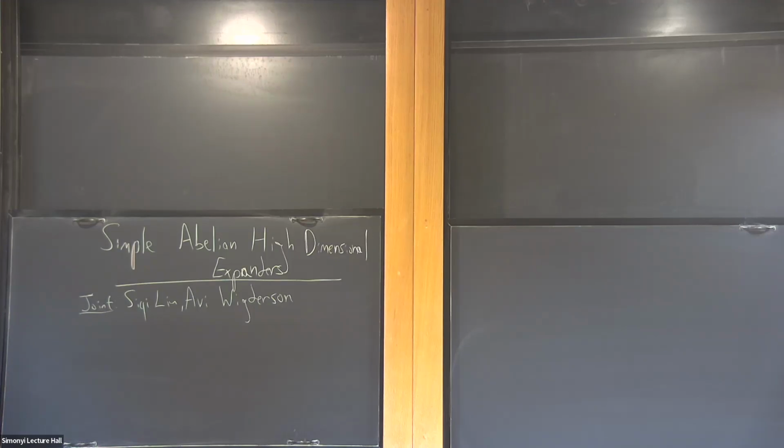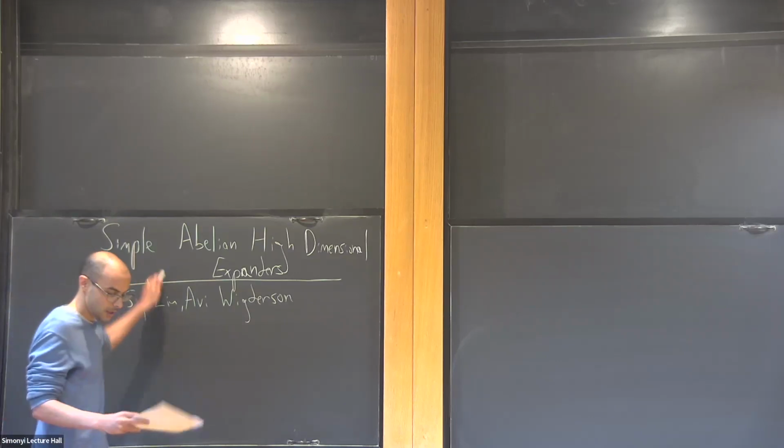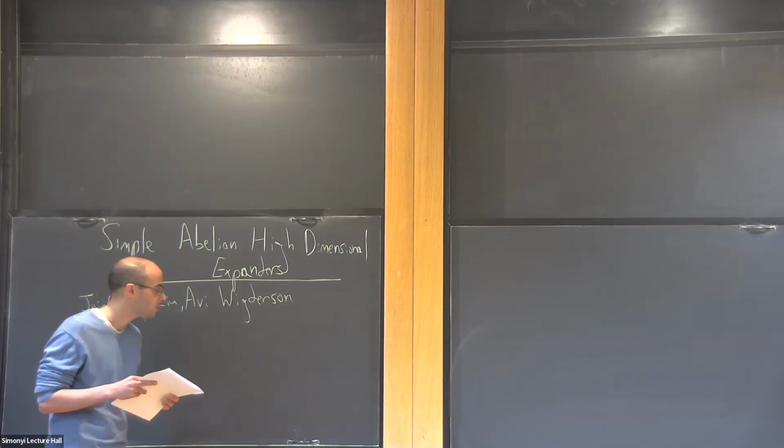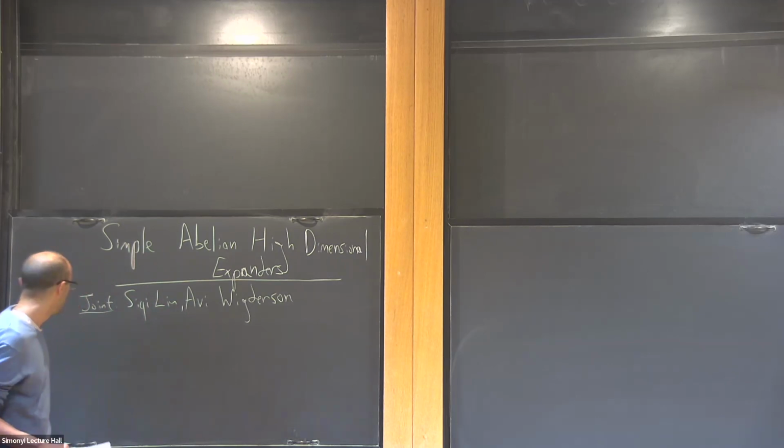But contrary to expander graphs, we don't know a lot of good bounded degree constructions of high dimensional expanders. And while we do know some families of these objects that are bounded degree, we're still attempting to construct more of those, which will help us understand what's going on under the hood in these objects. So today I'm going to tell you about, again, a simple such construction. It won't be bounded degree, but it will still be non-trivially sparse. And to understand it, we will only need linear algebra. So let me start with actually talking about expander graphs.